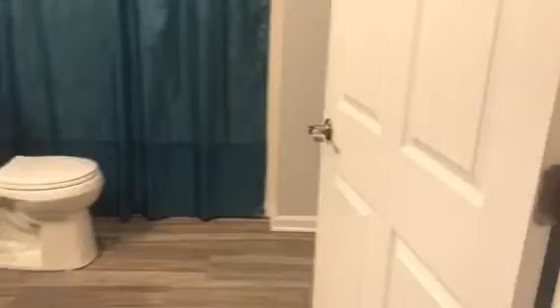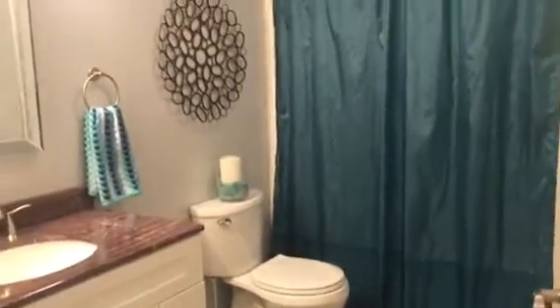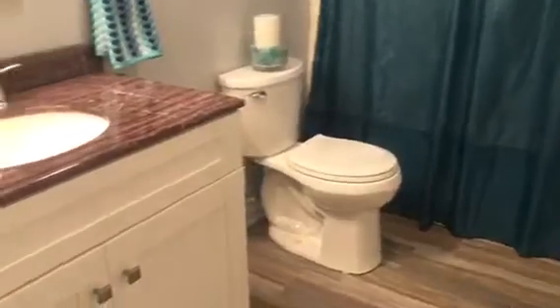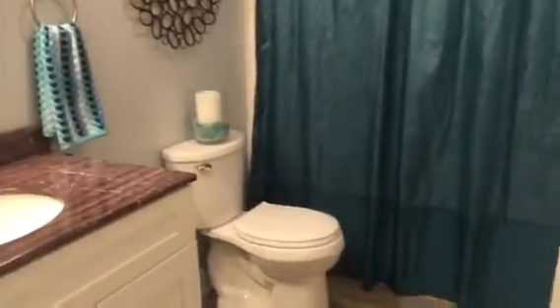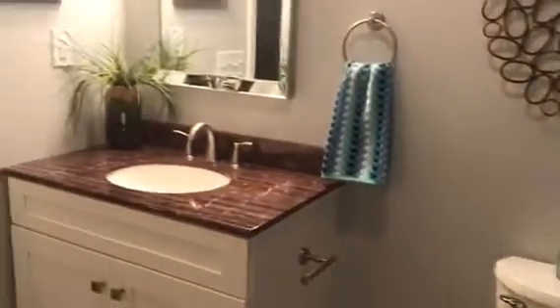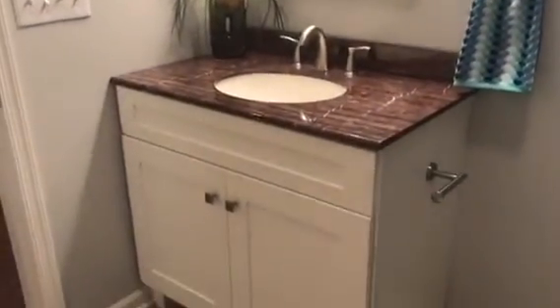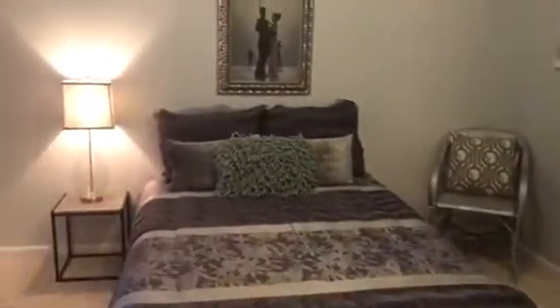All of the rooms have really great-sized closets. And here is the second bathroom — this is a really great-sized full bathroom with gorgeous countertops. There is also the laundry room right off of the bathroom with a brand-new washer and dryer. Look at the detail of the countertops with the mirror and the hardware. Everything is just so well put together throughout this house.